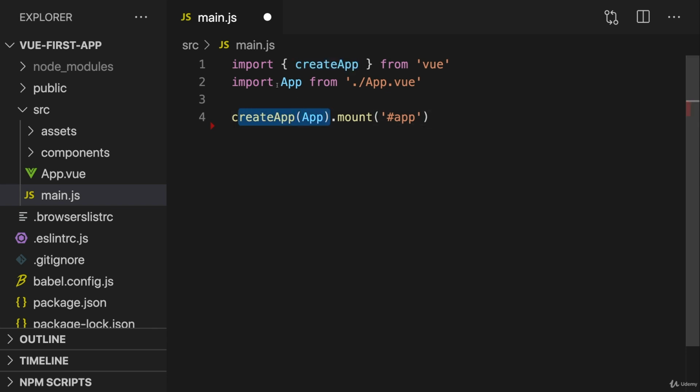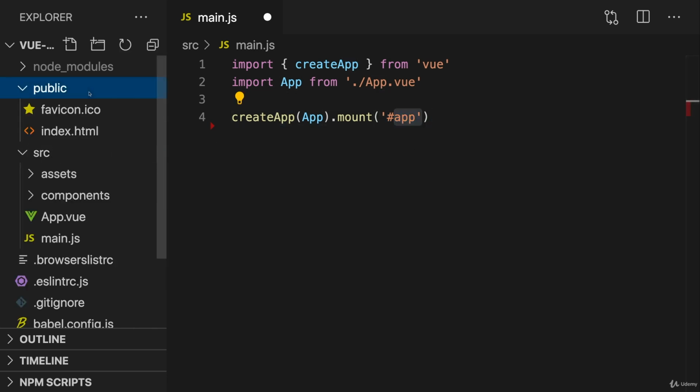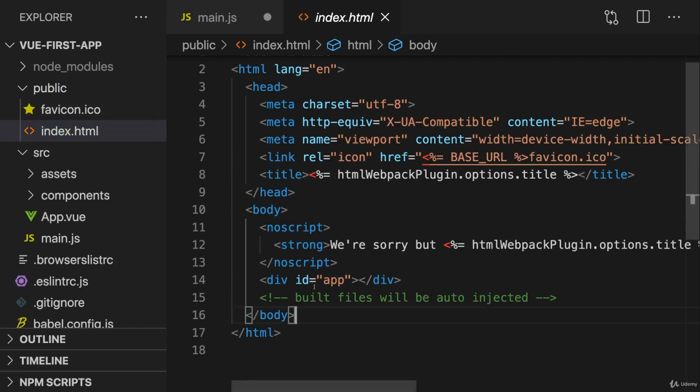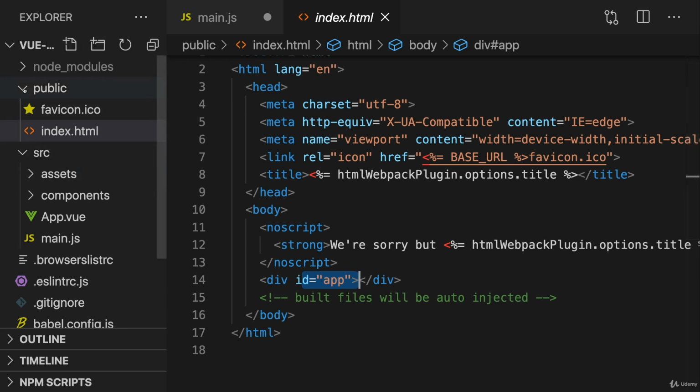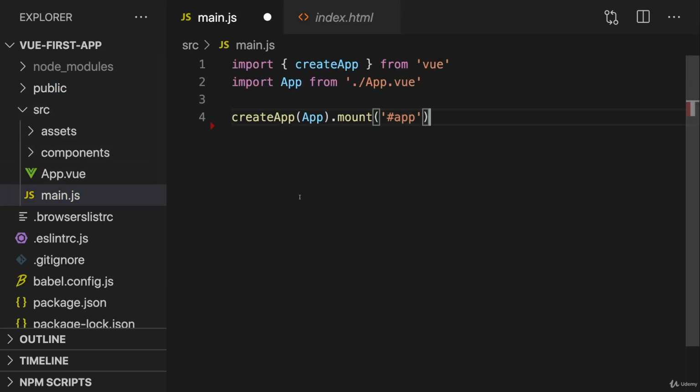And then we create an app with a configuration that seems to come from the app Vue file, more on that in a second, and we mount it to an element with an ID of app. And that's just this div here with the ID app in that index.html file. So that's how our Vue app ends up there. So it's a different way of calling createApp by using this import syntax, but we're going to use this import syntax throughout this course from now on, because this is the modern JavaScript way of exporting and importing features from one file to another. But what about this app.vue file?